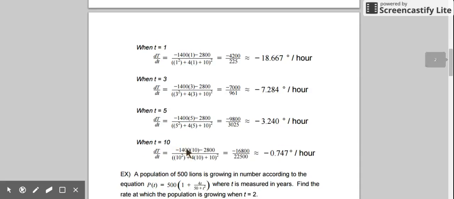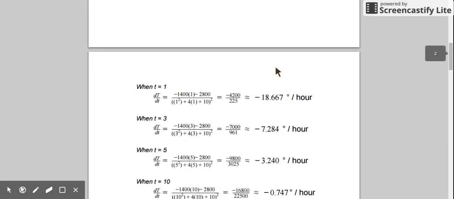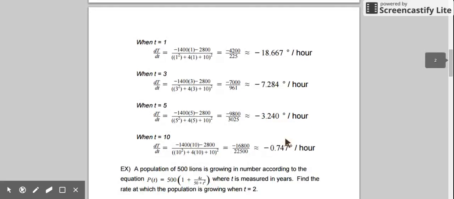And then at the end of the 10th hour, if I plug 10 into the derivative function and simplify, we get about -0.747. So just shy of a degree loss per hour. So losing a lot of temperature at the end of the 1st hour, not so much temperature at the end of the 10th hour. We must be reaching our coldest point and remaining at that temperature somewhere after the 10th hour. And that seems to make sense. If something is stuck into the freezer, it's going to be losing its temperature, getting colder faster at first, and then as it reaches its coldest point, it would stop changing its temperature.